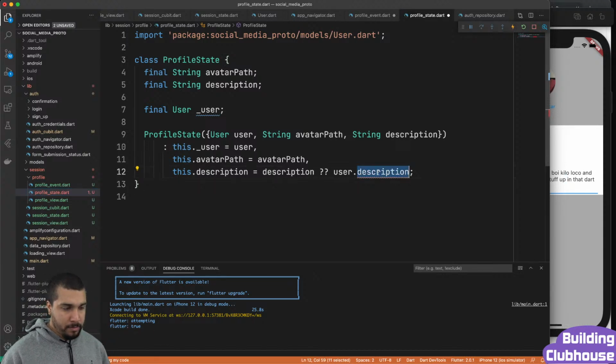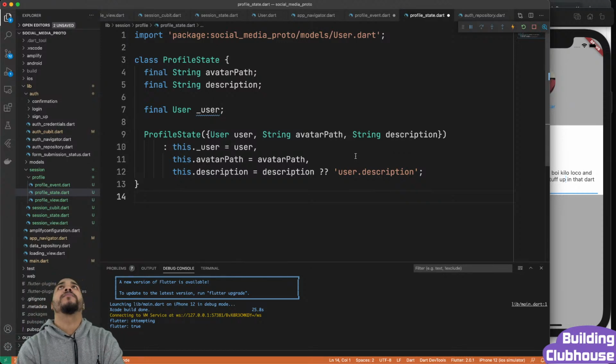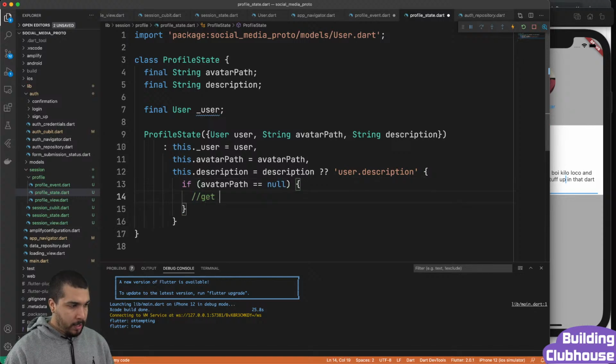Okay, this is a problem because I don't have this. Oh, that's annoying. But that's the idea right there. So if avatar path is equal to null, get avatar path from avatar key.